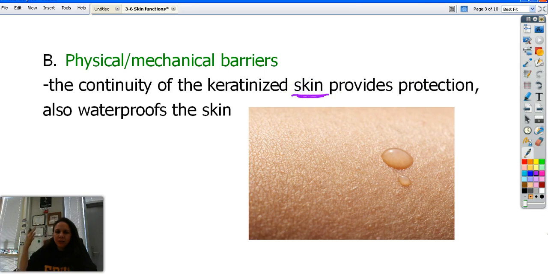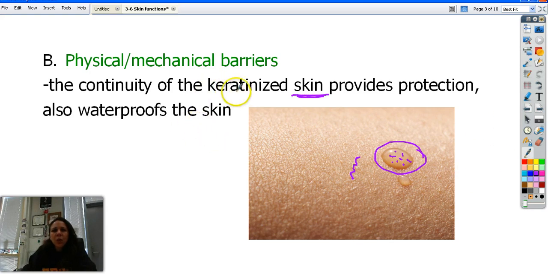Skin is a relatively continuous sheet that wraps us up and keeps us all self-contained. So it provides protection from things trying to get into us. It also waterproofs us for the majority. We do absorb certain amounts of water, especially in the bathtub or pool for too long. But for the most part, water just kind of bubbles up on us like this and stays out, because water can carry all sorts of germs and particles that can diffuse into our body, but we don't want that. So the skin keeps most of those things out.